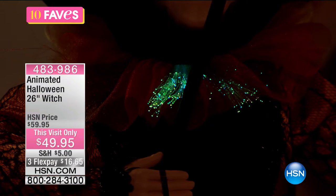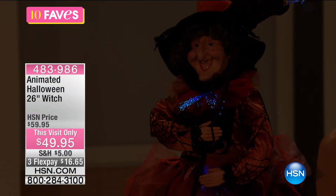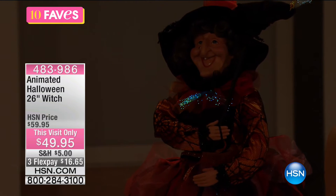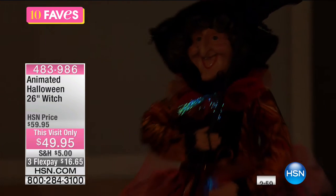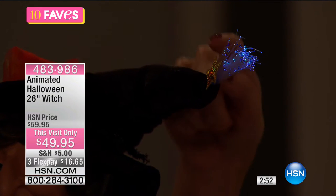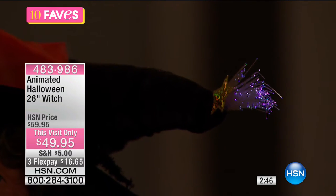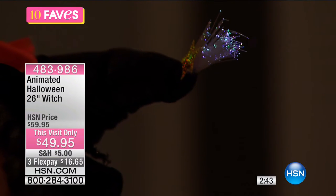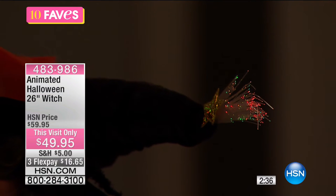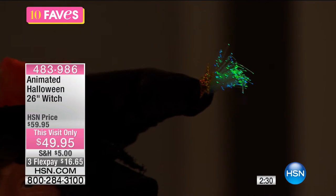She has a broom and a friendly spider, a cute little hat. She moves her head and arm as if she was casting a spell on you. She even has the little top tooth and bottom tooth. It's that fun, whimsy way to add that perfect amount of Halloween decoration. It's not too scary, not too spooky. The fiber-optic adds that element of glow and shine in the dark. If you lower all the lights you can still see this animated witch do her thing — wave her wand, wave her broom. She has color-changing fiber optics.